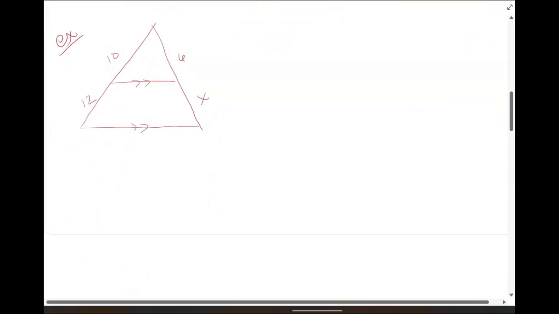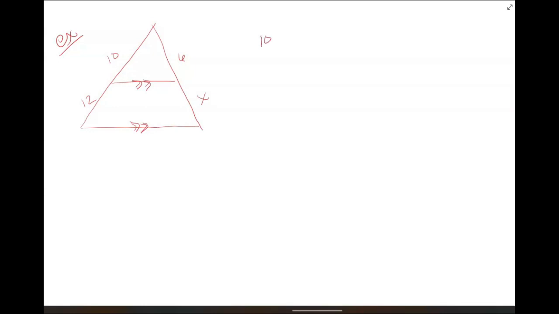All right, so here we have a triangle and we have a set of parallel lines. So that tells us we can use that first theorem, which says a piece of the first is proportional to the piece of the second, and then staying consistent, we're top over bottom, right? This was the first one, this was the second, so this has to be first, this has to be second. All right, then of course we just cross multiply and solve, so 10x is going to equal 72 and x is going to equal 7.2.